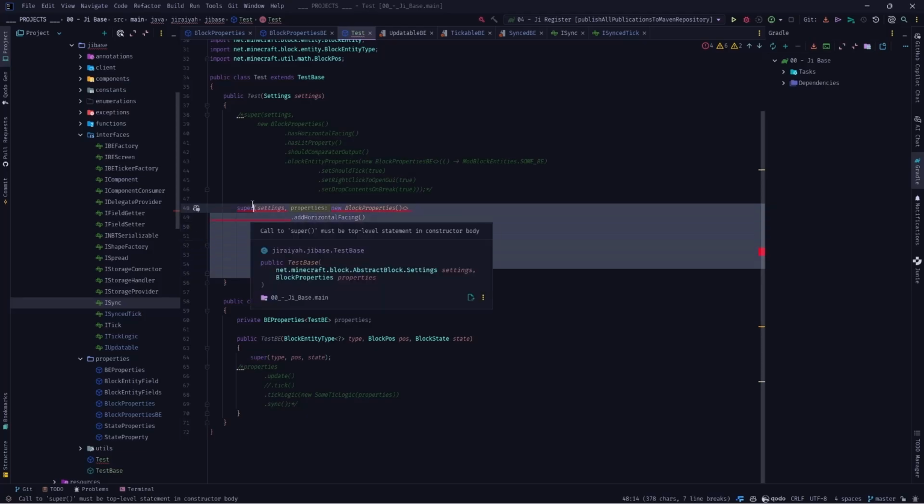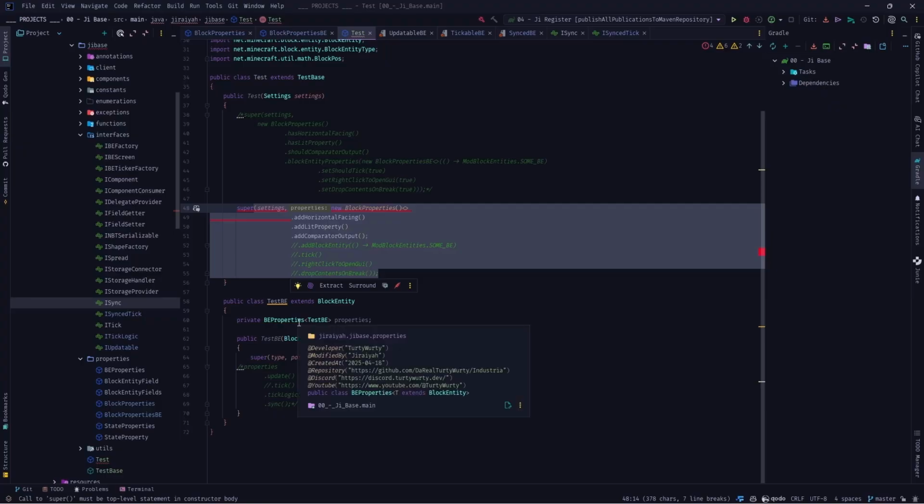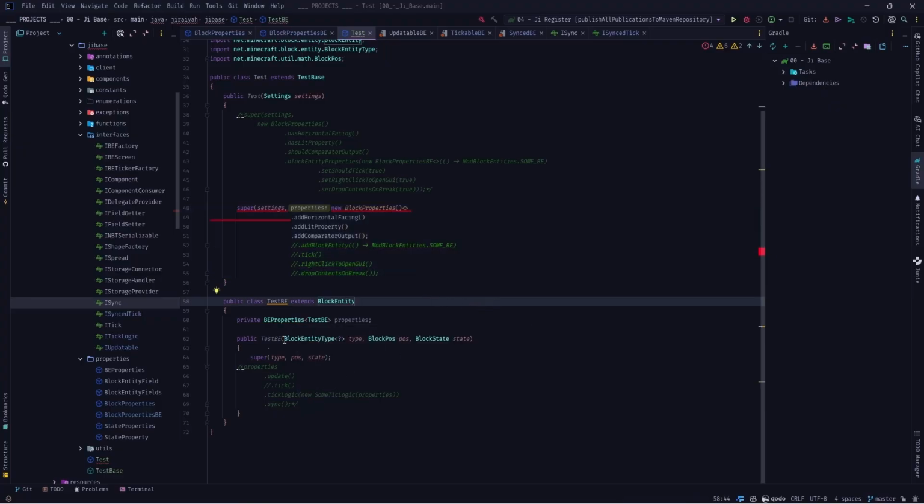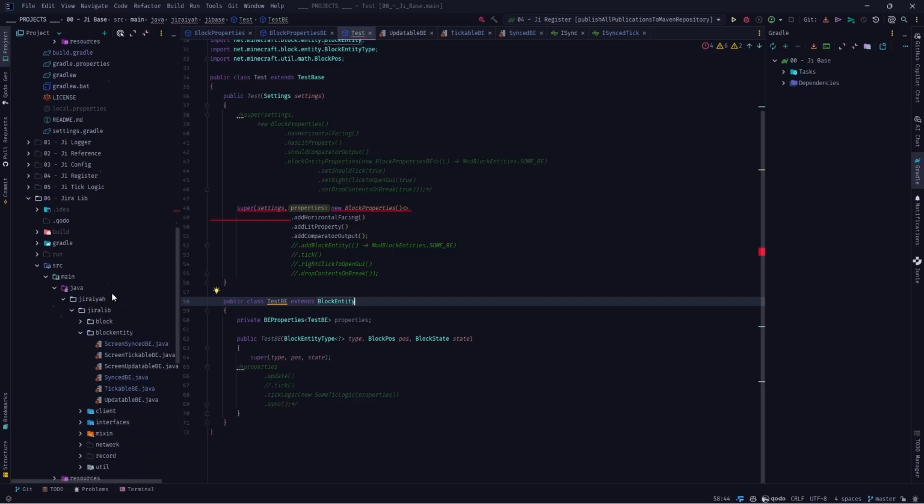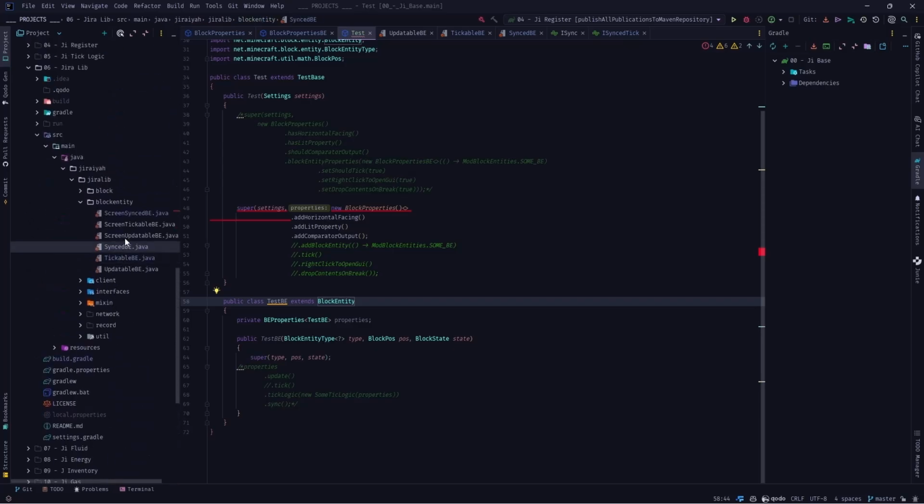The other thing is the block entity properties. Now, this needs to be changed because right now in JiraLib, we have a problem with many different types of block entities. I prefer to have as few as possible and handle everything there.